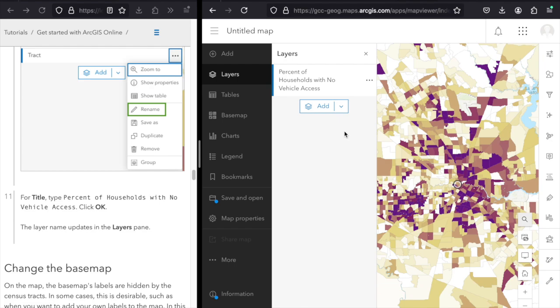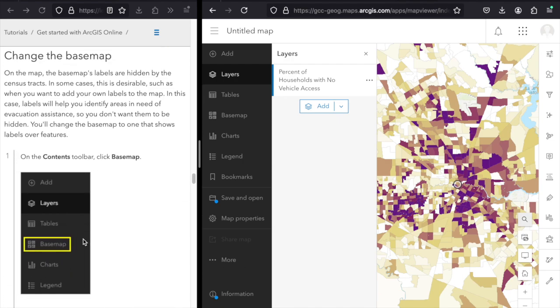Okay, so now we changed the layer name to give it more information, and this is great because we will notice that when we save this map, when we look at our legend, this will appear as our legend symbology.